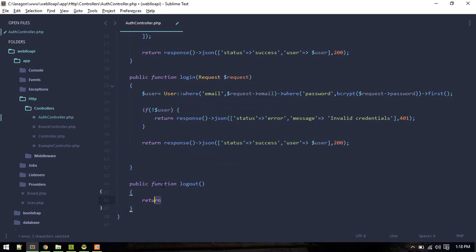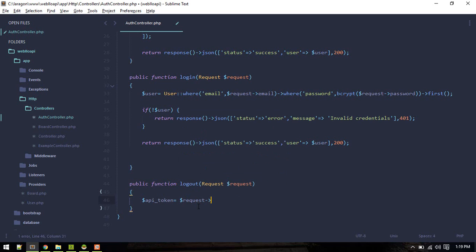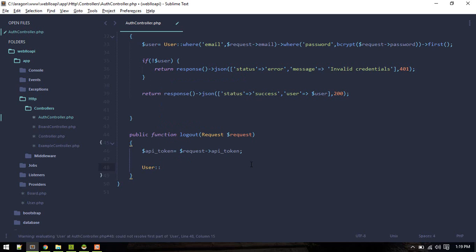So basically, when someone hits logout, what we'll do is, so API token will always be present inside header. So request API token. So user where.